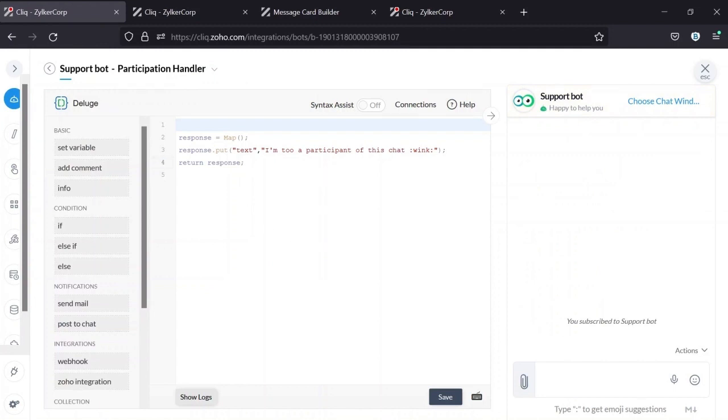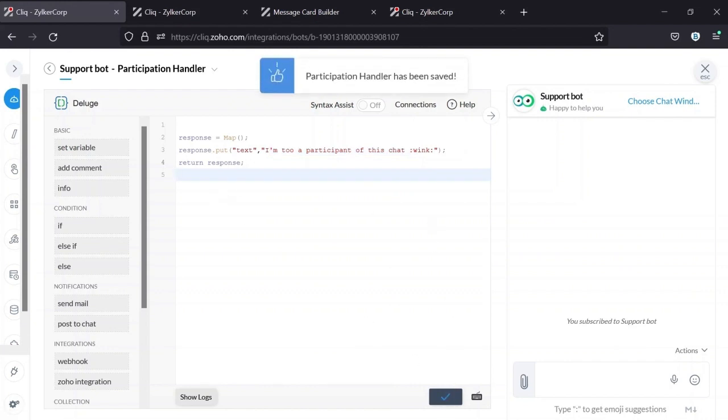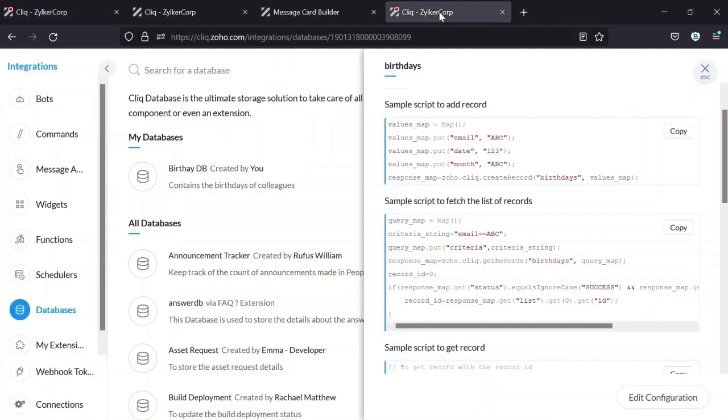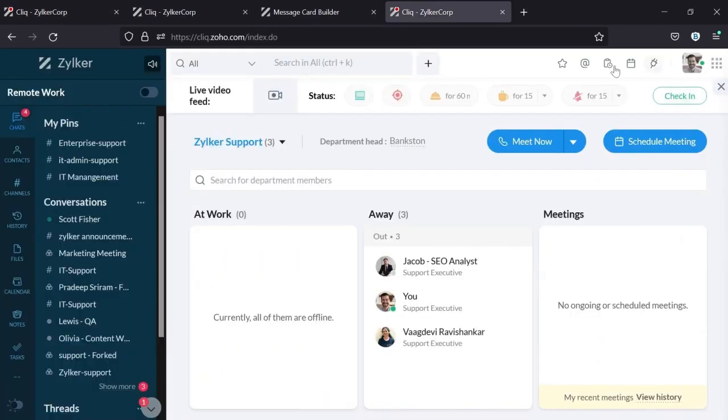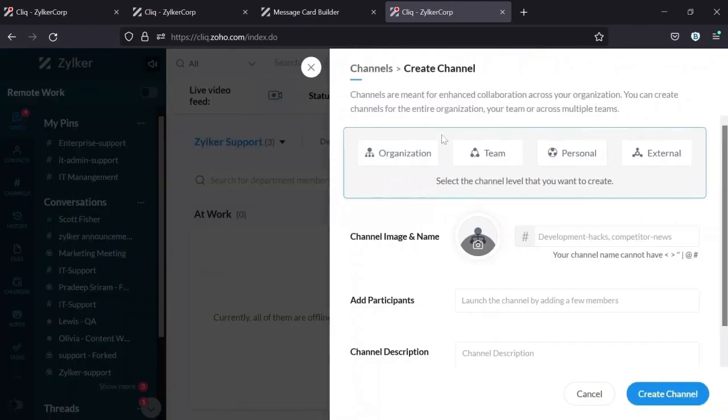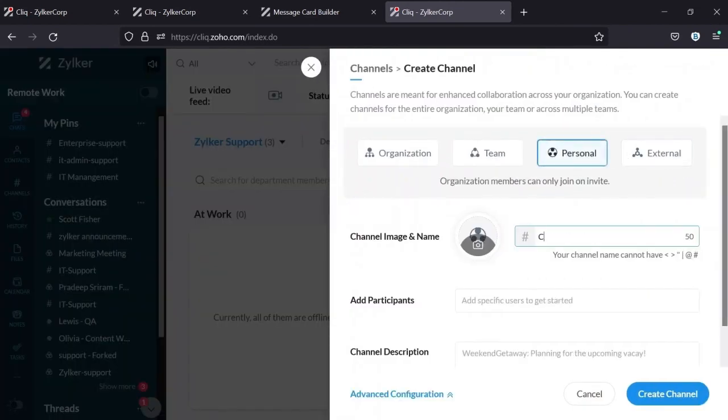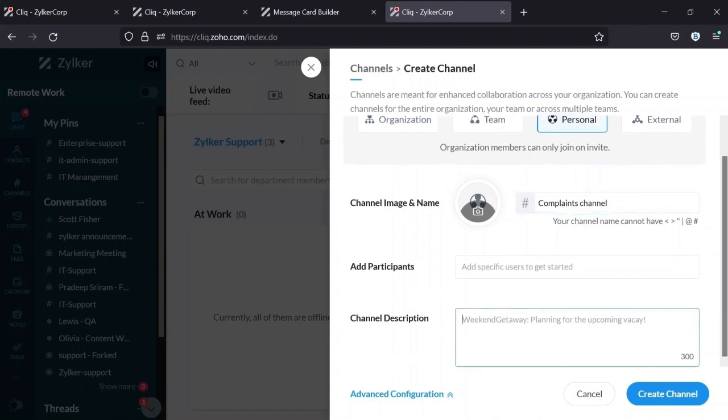Let's try clicking on edit code. You can see that in the normal syntax, all it does when it's added to a channel is say I'm a participant of this chat. Now let's try saving the bot, and let's try creating a channel and adding the bot there. Click on plus, create a channel. Let's name it complaints channel, post your complaints here.